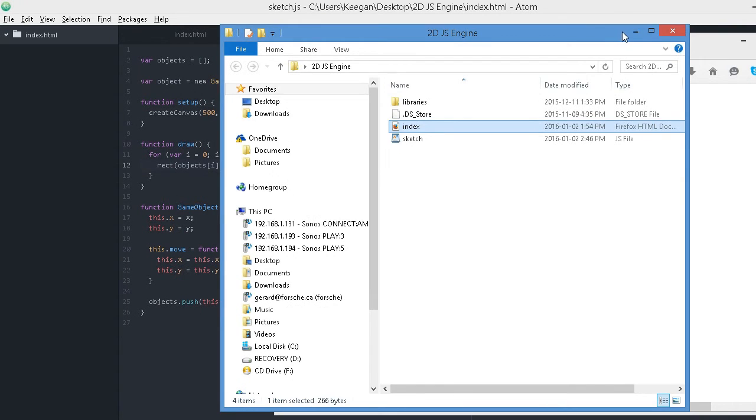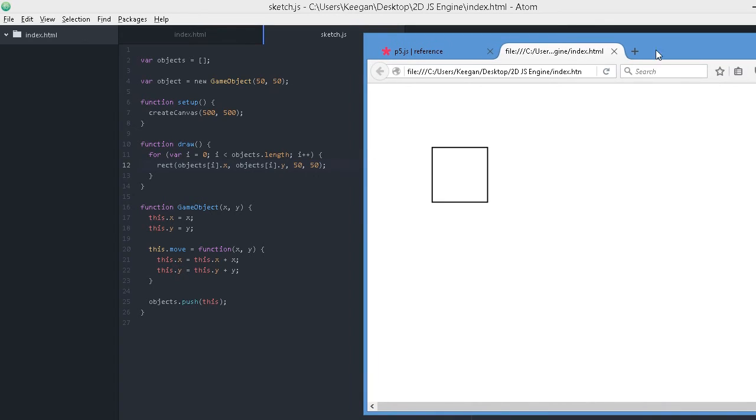It works perfectly fine. So let's run through. Yeah, so you create a GameObject. It goes and sets the coordinates. It's going to make variables and set it to the given positions. And then we're going to create a function called move, which we haven't actually used yet, which you give it the x and y and it adds it. And then at the end of setup, it adds itself to the array of objects, and then in the draw, it loops through each object and renders it every frame.